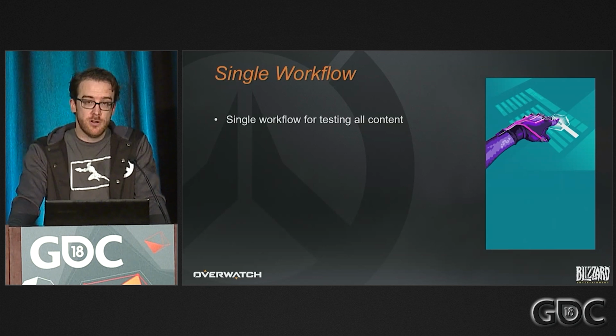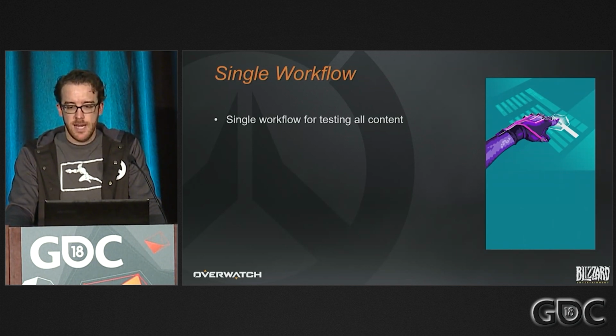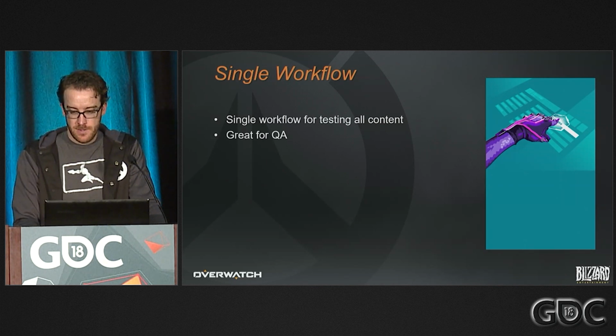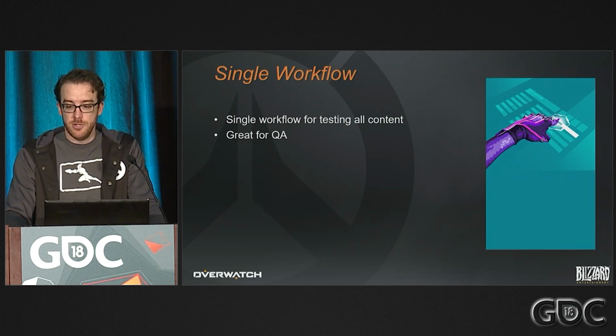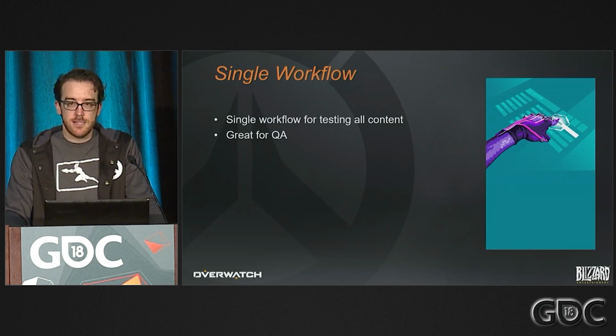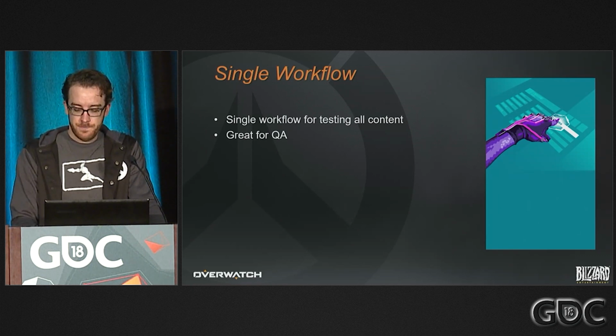Firstly, we have a single workflow for testing every type of content in the game. It doesn't matter if you're working on the lobby screen, a hero, store, profiles, chat, anything else. Making a playtest will let you test any feature in our game. This is obviously great for QA. Bugs that can't be reproduced easily at their desks are rare. Most test plans can be completed without packaging a full build and deploying to a test server, and there are hardly any surprises at the end of the patch cycle when we start testing actual final package builds.